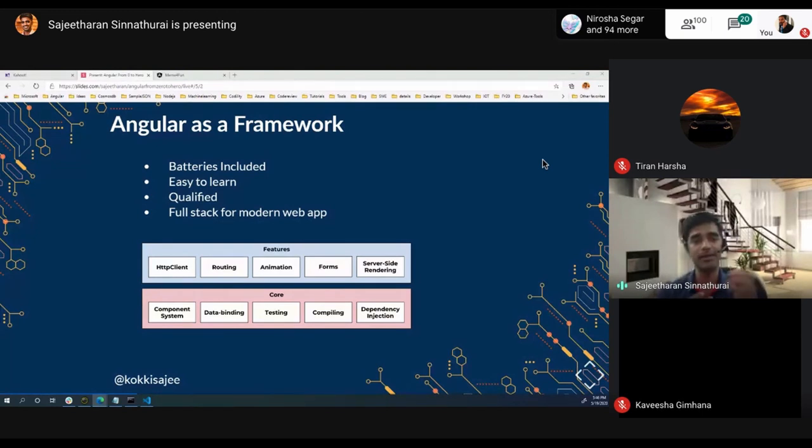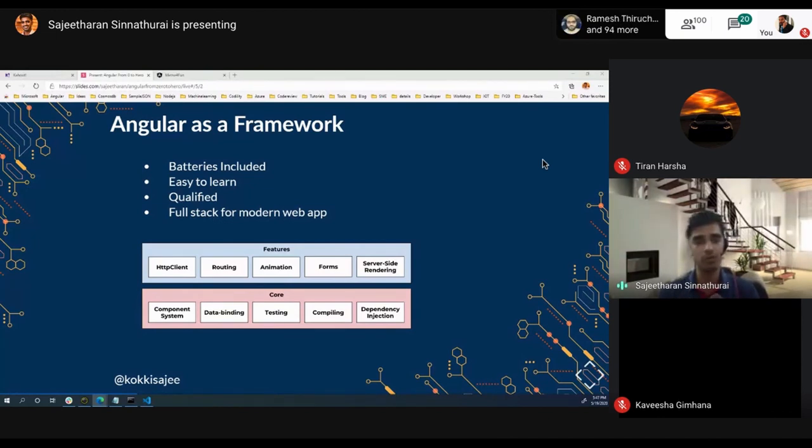When you say batteries, it has all the developer tools embedded, starting from Angular CLI to Source Map Explorer, in order to analyze how your application is performing. If you are coming from a developer background with sound knowledge of OOP concepts and MVC, model view controller concepts, it's very easy to learn Angular, and it's always maintained by a separate team who is testing continuously, and it's up to date, right?